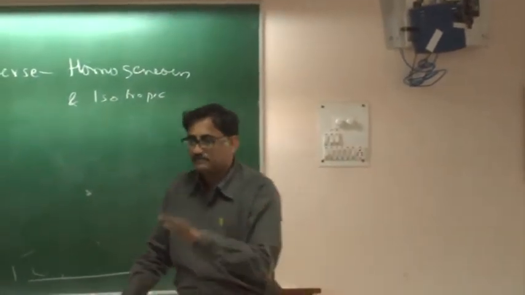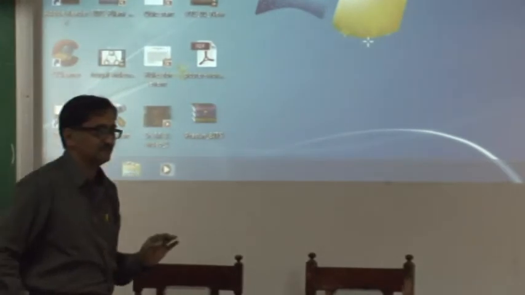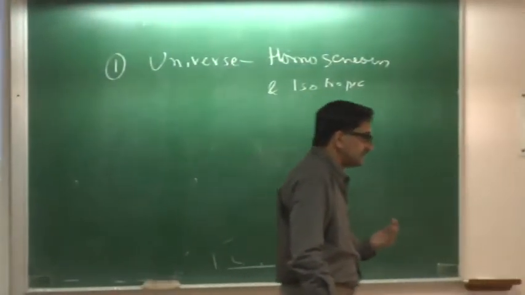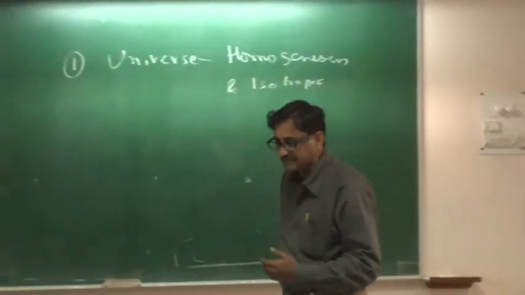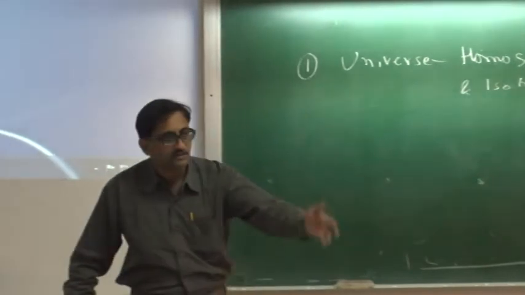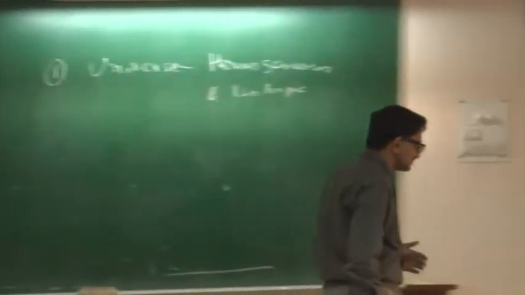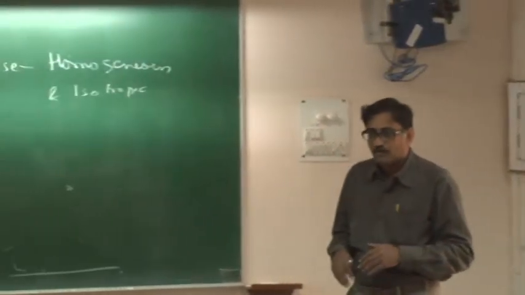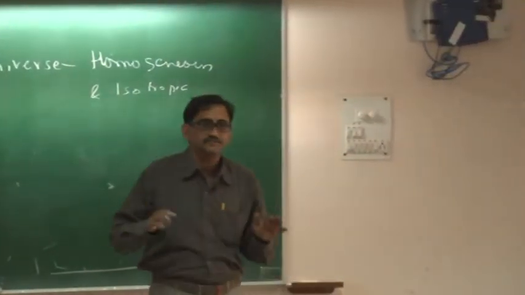So when you say something is uniform, it has to be qualified by the fact over what scales it is uniform. So when we say homogeneous universe, if we look at things within our galaxy or the neighborhood of the galaxy, it is like a grasshopper looking at the lawn. When we say homogeneous and isotropic in the cosmological context, what we mean is that over scales of about 100 megaparsecs, the universe is homogeneous and isotropic.